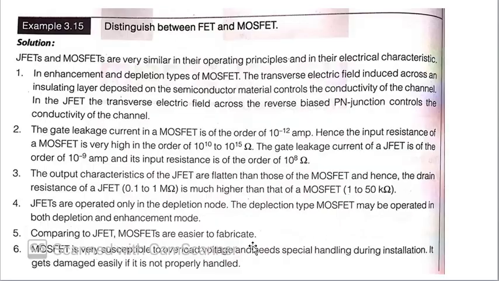Question number second: Distinguish between FET and MOSFET. What is the difference between FET and MOSFET? There are two types of operating principles. Operating principles are generally similar for JFET and MOSFET. In the electrical characteristic, first point: In enhancement and depletion type of MOSFET, there are two types of MOSFET, enhancement and depletion type of MOSFET.